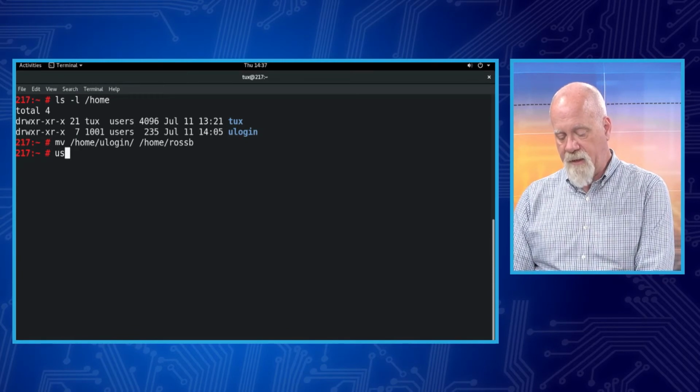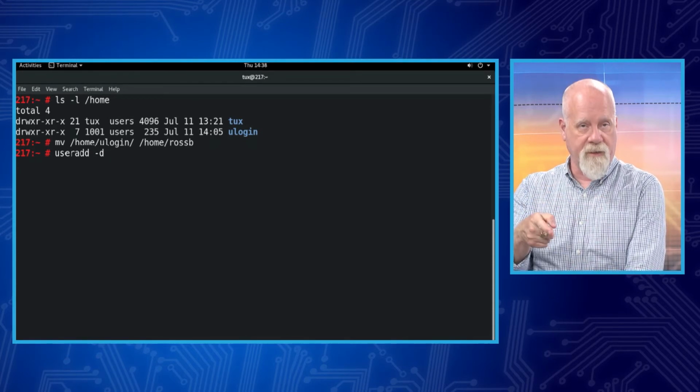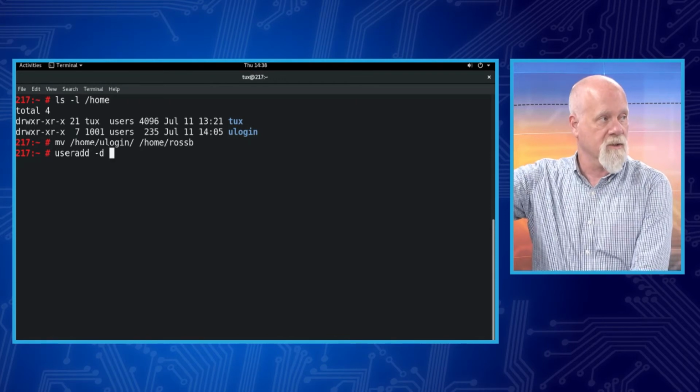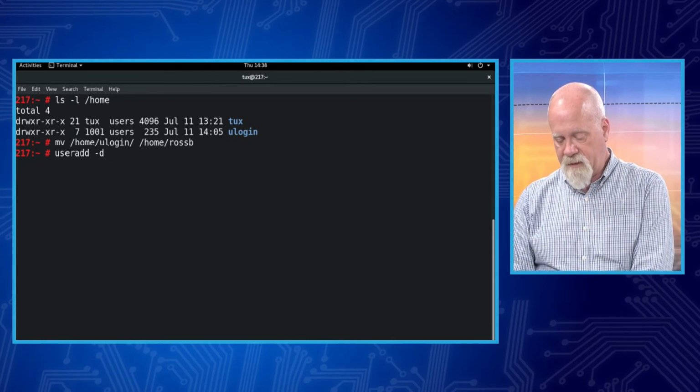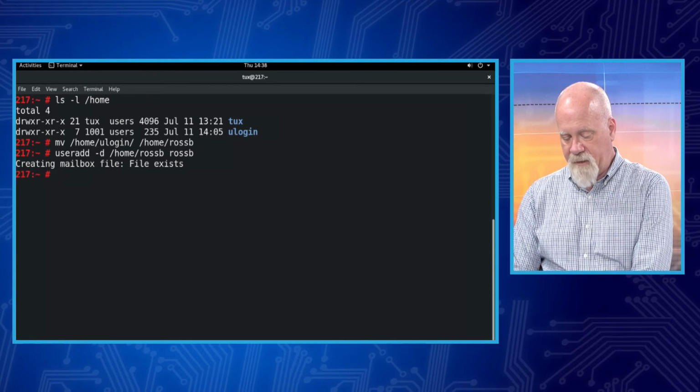And then we're going to do a useradd -d, and that stands for directory, which means I'm going to use the existing home directory specified. And then what I do is I say /home/rossb, and then the user I'm adding. At this point, I've got a mailbox file there, that's okay.